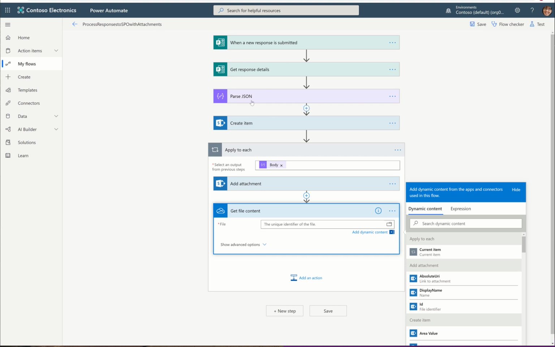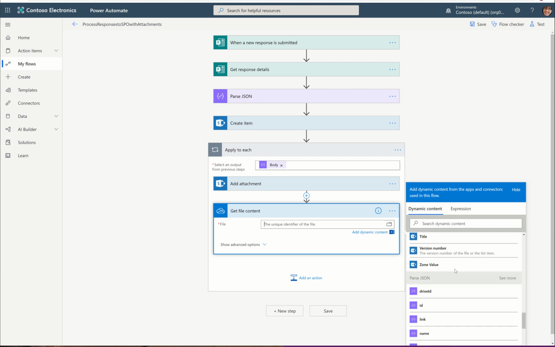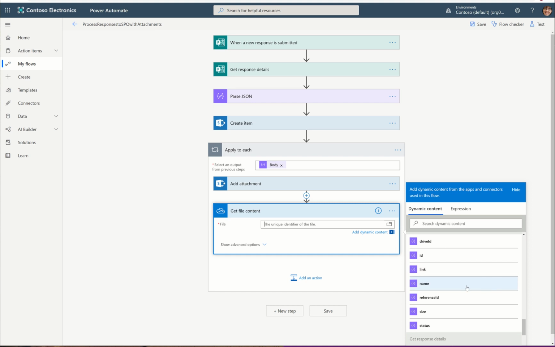We want to point to the file that the parse JSON is looking at. So if we scroll down and find parse JSON here, right? The link to the file is here. But what it's asking for, you have to read sometime. Really important. It's asking for the unique identifier of the file.